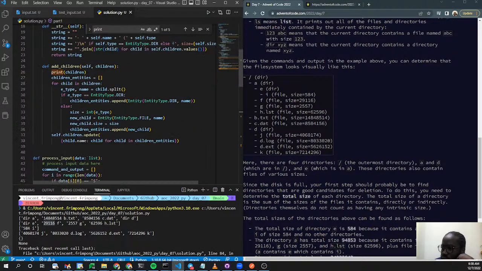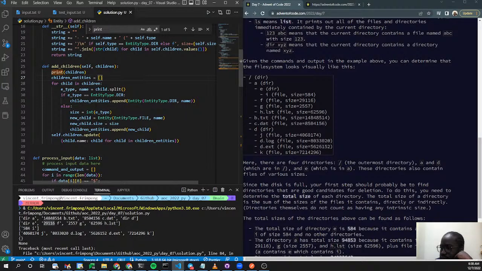Okay, and why is that? Let's look at the add children. It has been called with E all the way to H, right? And then E is child and children if E type. And okay, so if it is a directory, you should build an entity directory and then give it a name and then put it inside children entities over here, right?